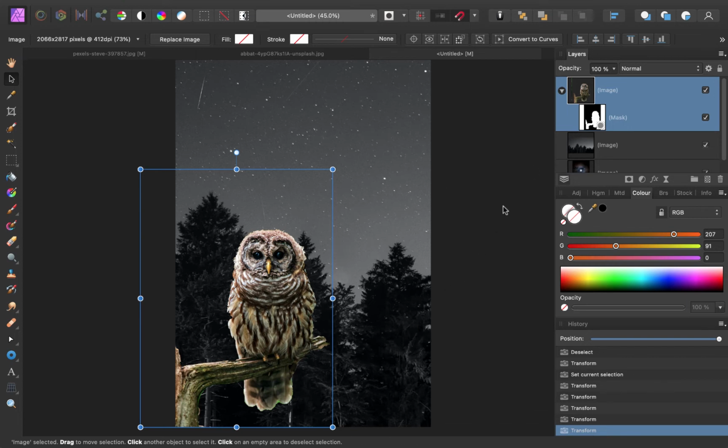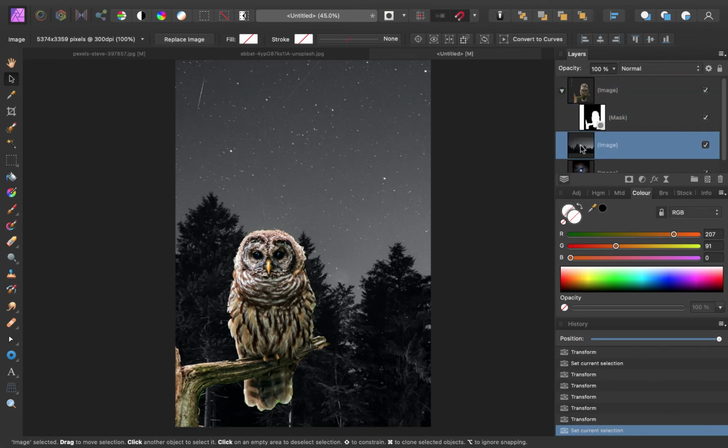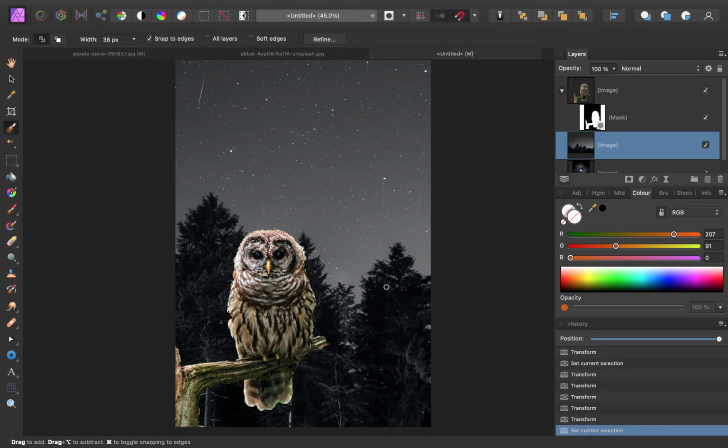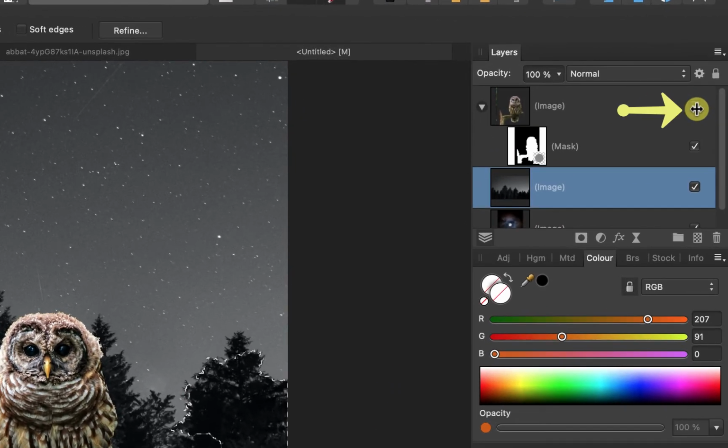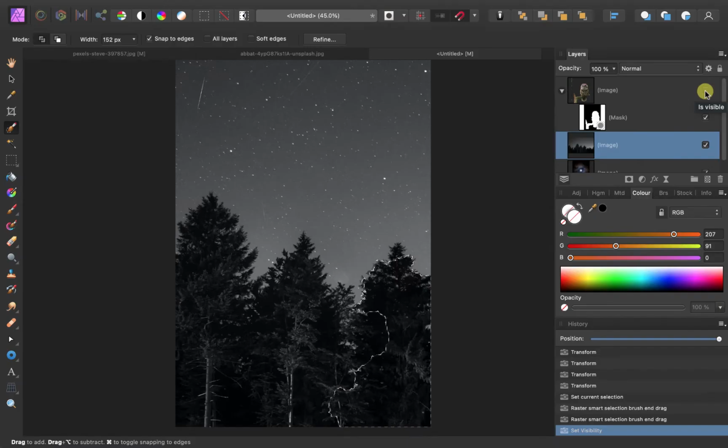So the same thing, what you want to do is to click this image layer here, right? And then same thing, you'll create the mask by doing a selection on the trees. Again, I'm using the bracket key to select. Now again, if you don't want this owl to be obscuring your work, you can just hide it, clicking on this arrow here, and just hide the thing first.